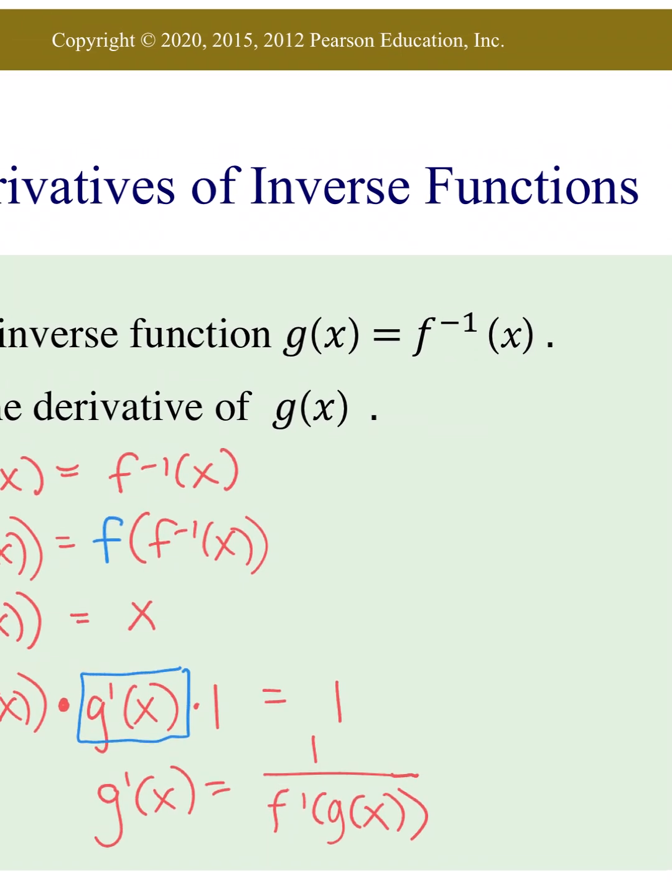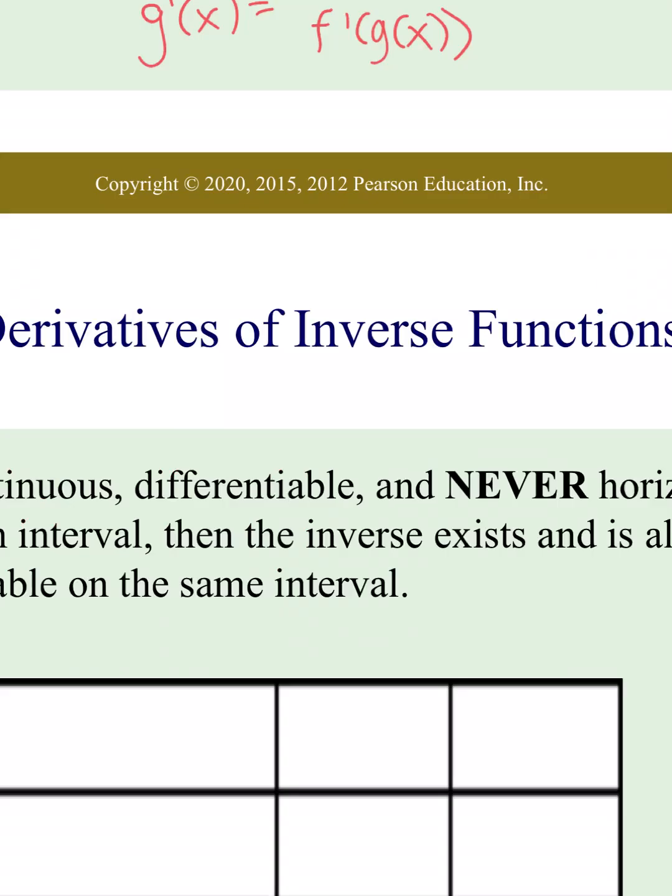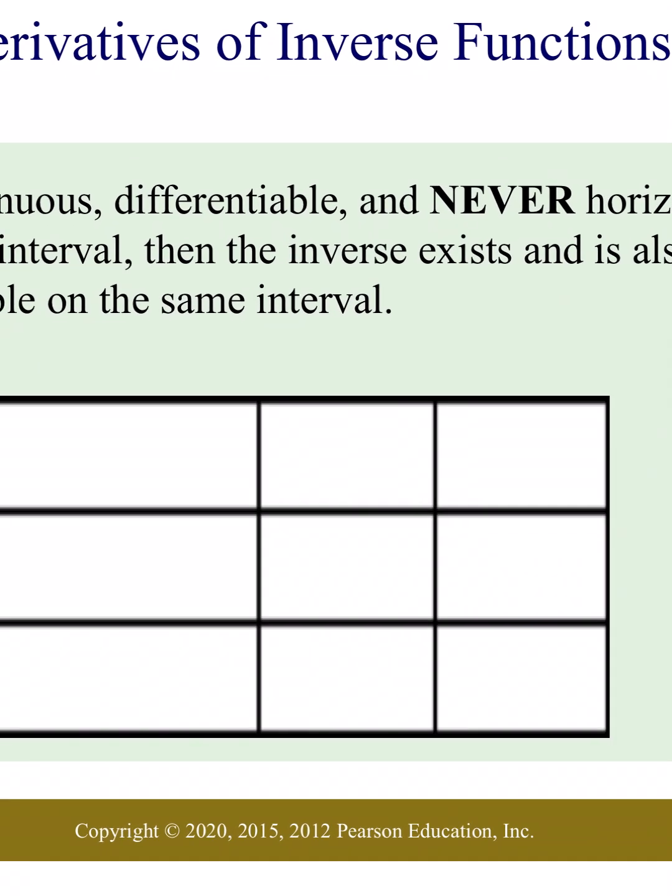Not f of x, f prime. Oh, if you were finding the derivative. Yep, let me show you here. It works great. This little box is awesome at helping us think of it, okay? All right. F of x, would it be F of, yeah, 1 over f prime of just x? Yeah. All right. So let's see. Put an f here and an f inverse here. And I want you to put point here and slope here.